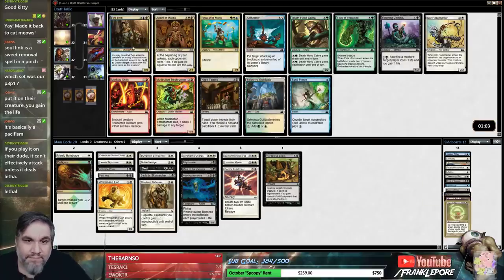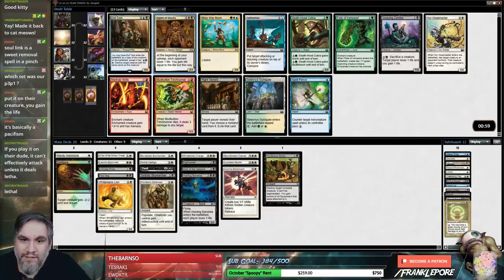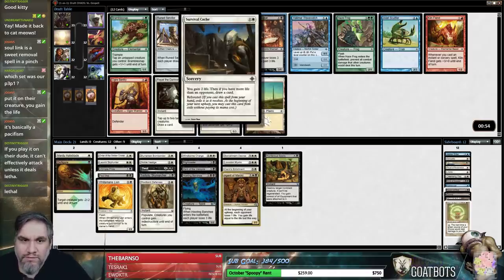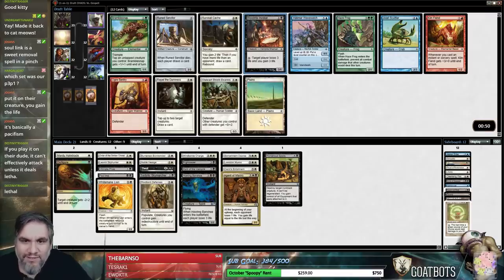That's sick. Ooh, Agent of Masks. I do like an Agent of Masks. Yeah, I'm going to take Agent here. Secret Agent of Masks. She's giving you a number and just going about your day. That's not how that song works at all.